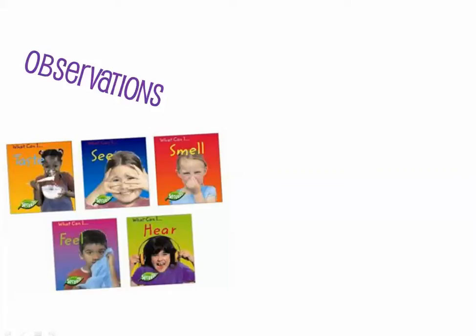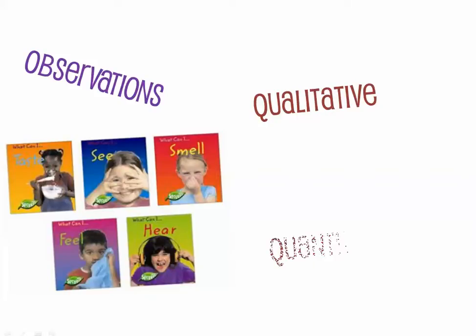When you watch this video, you notice that the word observations is written in purple. That is an observation that you are making. There are two types of observations. One is qualitative and the other one is quantitative. If you think about quantity with that word quantitative, then you would understand that we're going to be assigning a specific number to our observation.